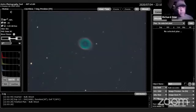This is our previous picture. We're going to be slewing in a second to M27, which is another planetary nebula, otherwise known as the Dumbbell Nebula, not because people who look at it are dumbbells, but because it's shaped like a dumbbell. And it is a good example of looking at a planetary nebula more from the side. So you can see the hourglass shape that is created when these hot white dwarf stars have outgassed their material. You can go ahead and shoot now, Richard.